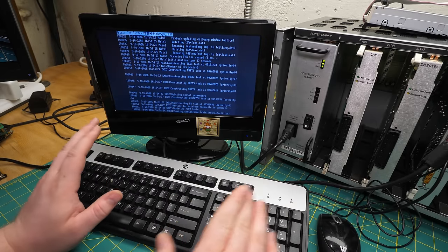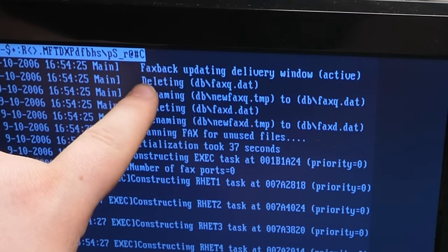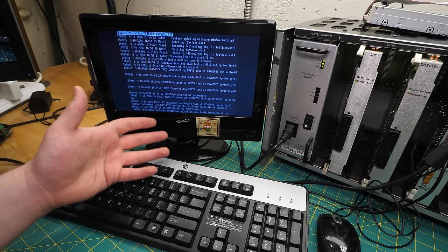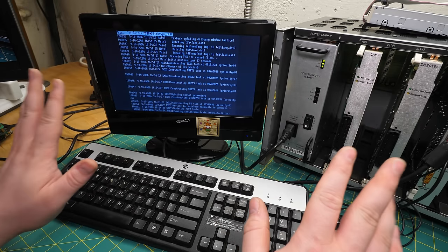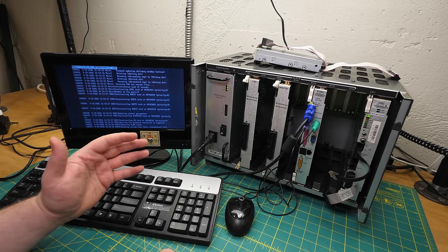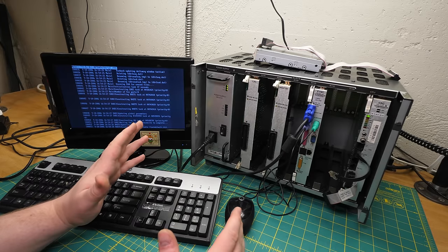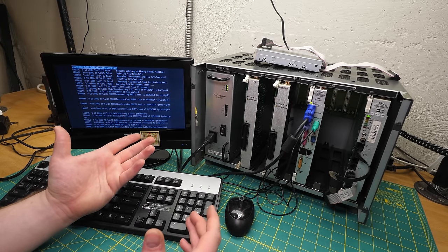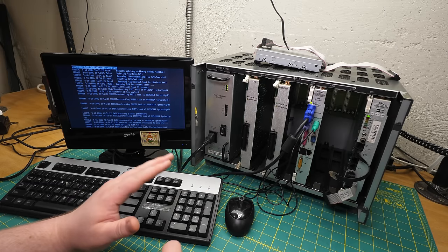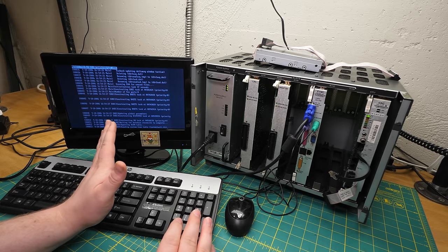There are, however, a couple things I'd like to point out here. This mentions fax. And in fact, it mentions fax back. And this is one of those things that voicemail systems, I think, frequently got used for that goes way beyond just voicemail. As I've mentioned in previous videos, for a while, the ability to send and receive faxes was a huge feature on the PC platform that most people have just forgotten because faxes are boring. But for a long time, it was a big, big deal. And in the 90s, and I think to an extent the late 80s, a huge variety of products were sold for this function.